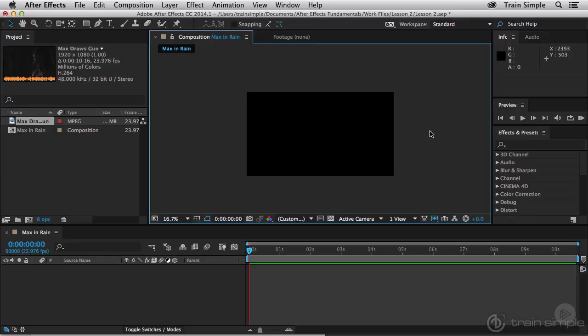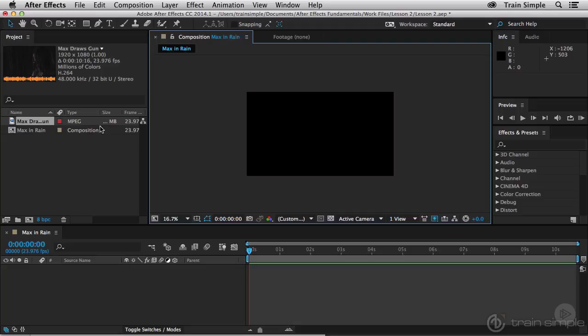There may come a point when you're working with footage when you realize I need to convert this footage to another aspect ratio, or I need to change the frame rate of the file itself. Well, you can do this by interpreting footage. So in order to pull this off, you'll first need to have some footage in your project bin.